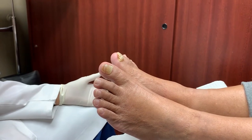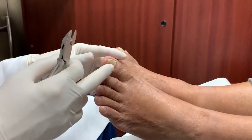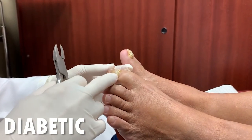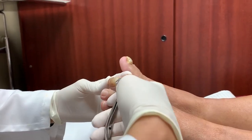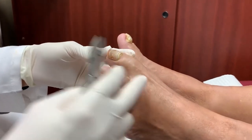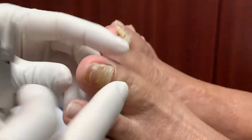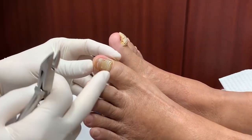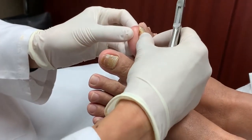Suchita, how are you? Okay, Suchita just came. You can talk for her, okay? So Suchita is diabetic. She came in and she took oral medication for 3 months last year, and some of the new nail came out. But it's strange because, as you can see, this looks like fungus. However, it hasn't spread for the last 3 years, so that's kind of strange. And she's having pain, but you can see some of the nails kind of folded underneath.